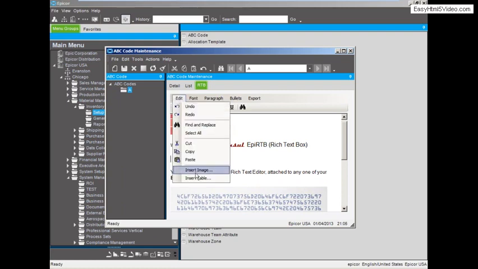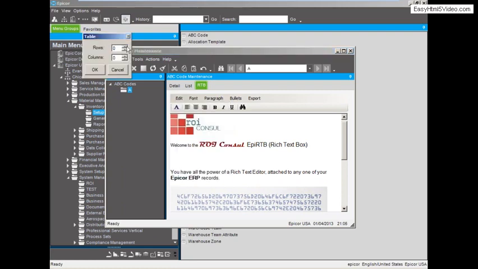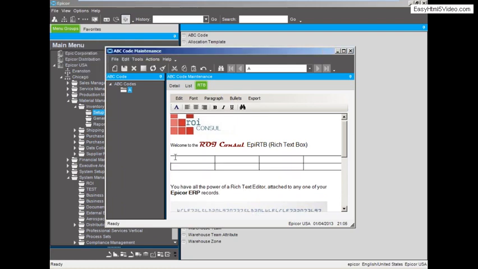You can also insert a table as well. So if I wanted a 2-row table with 4 columns, I can do so there. This is row 1, and then I can insert my data in row 2, and so on and so forth. Row 3. Okay, so it allows you to format text appropriately in a table.